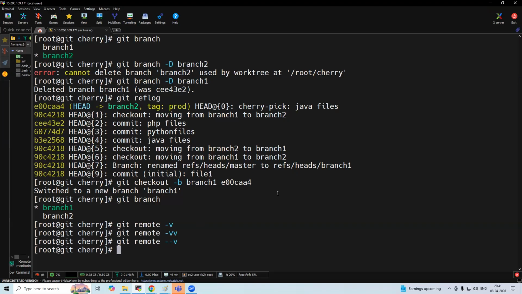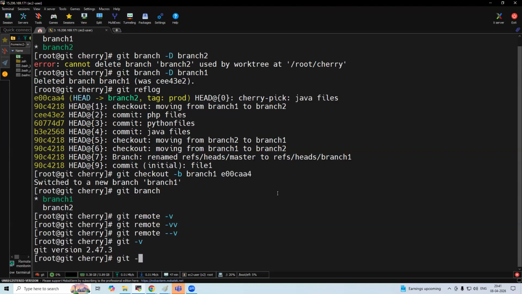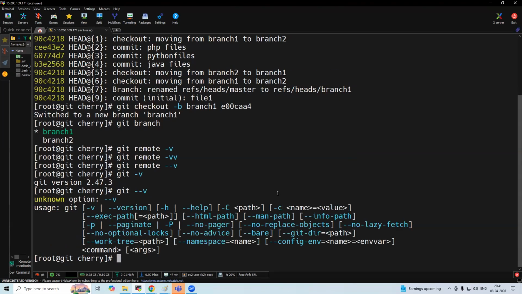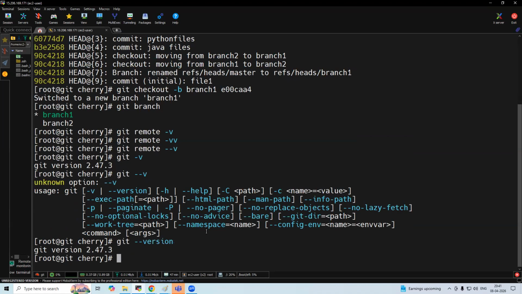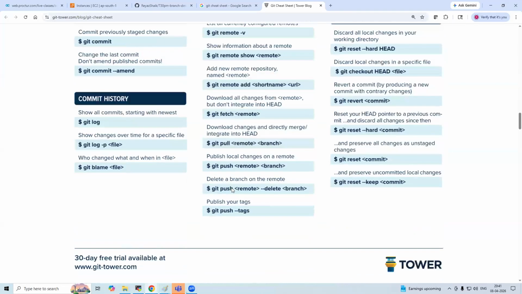For versions we use git -v. If we do git -v, it will show the version, and otherwise it throws an error. Anyways, yeah.